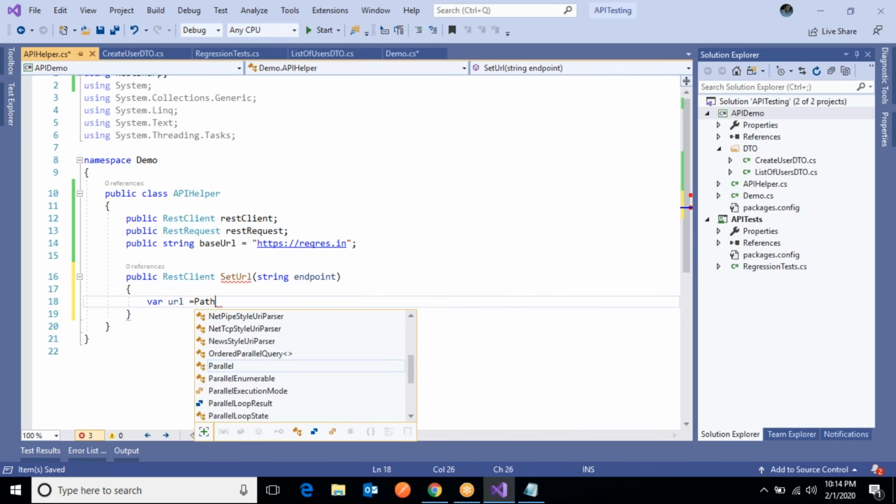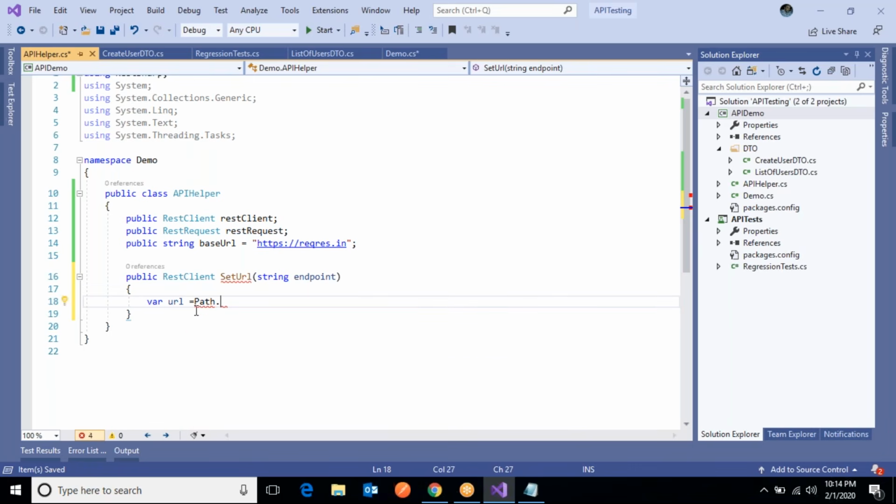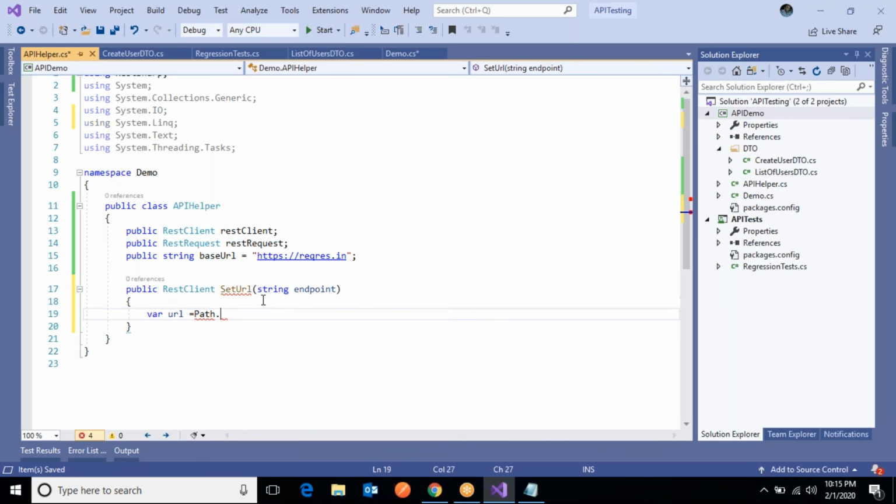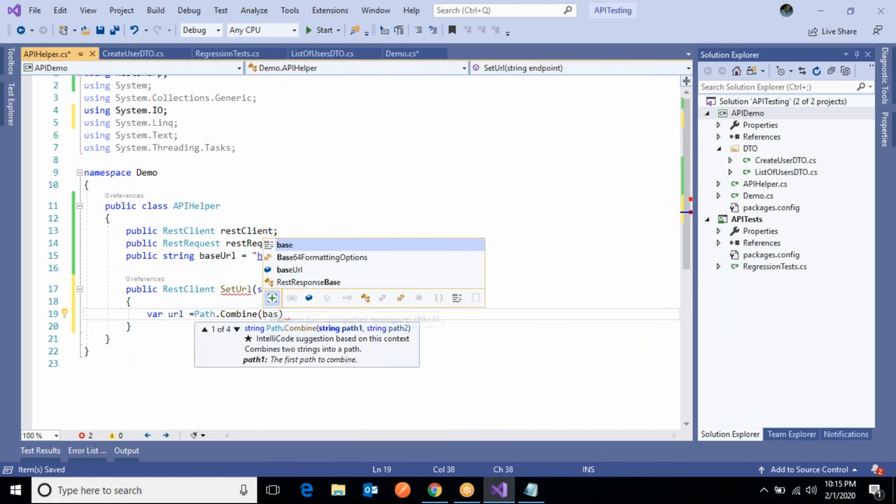So here using this system, I need to import this. Okay, this is part of system IO. Using this combine method, it requires your base URL and the endpoint, right?